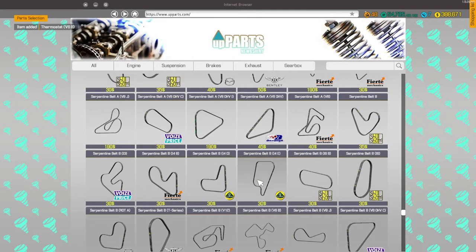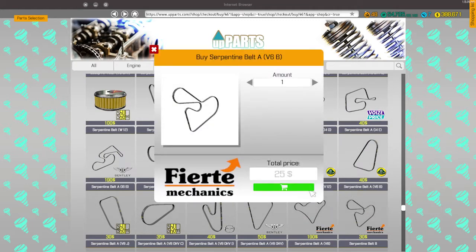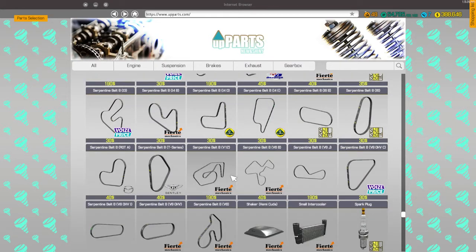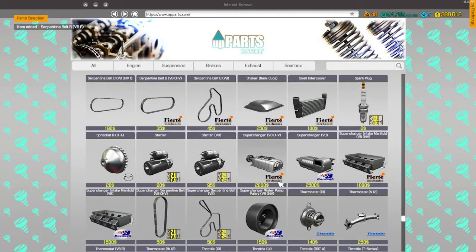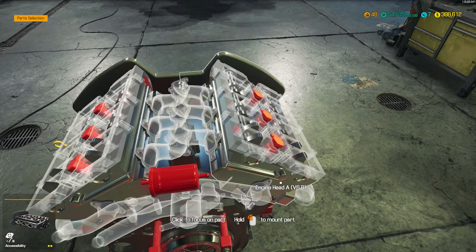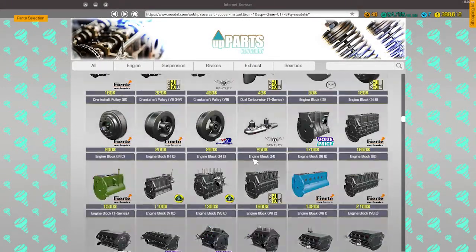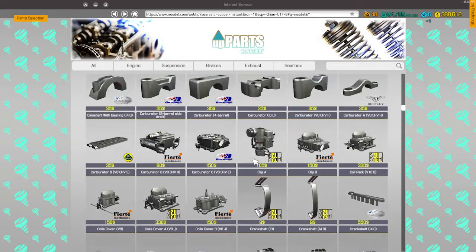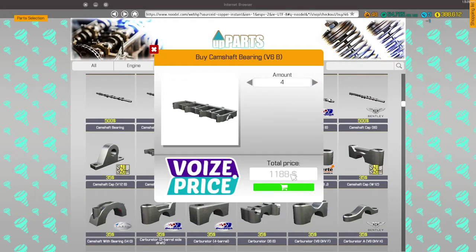I think this uses a serpentine belt too. I think that's what I yanked off of it when we were tearing it down. So we need a serpentine belt A, V6B, and a serpentine belt B, V6B. Where's it at? There we go. So that's the stuff I do remember. And then there's camshaft bearings. We'll grab those while I'm thinking about it too. Camshaft bearings, where are you? I think, oh, yep, V6B, and we need 4 of those.